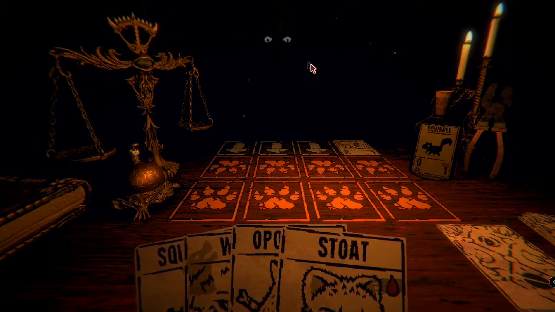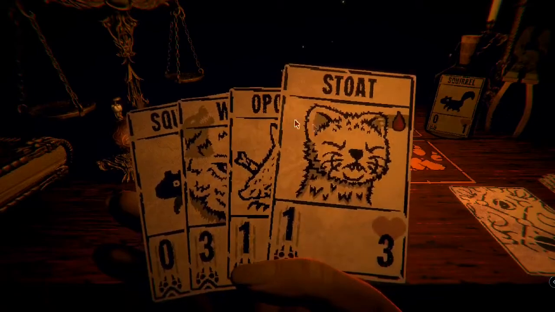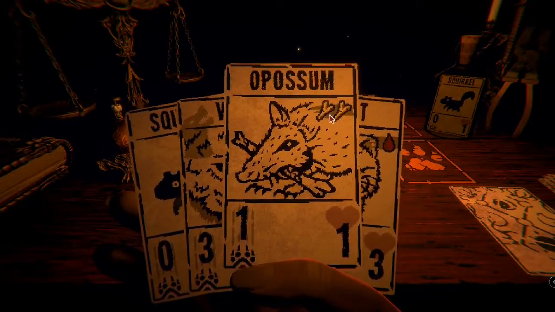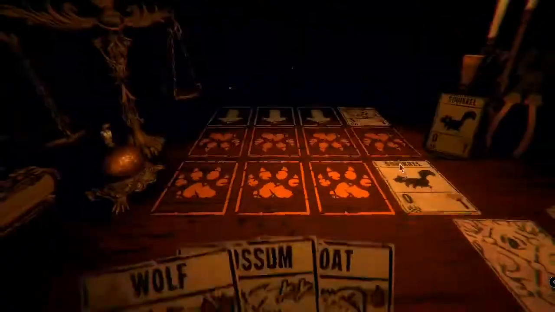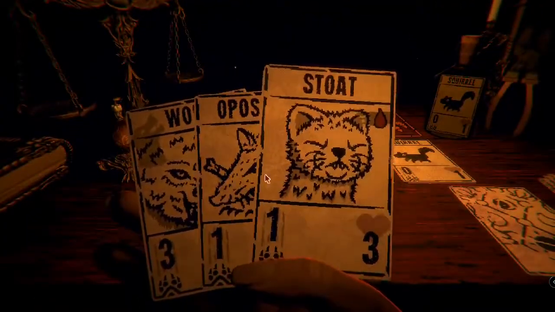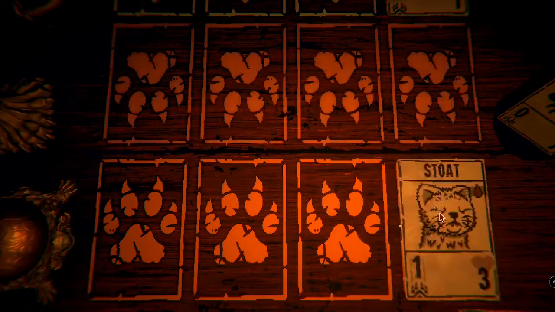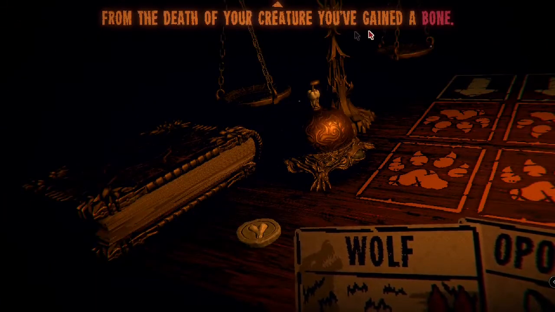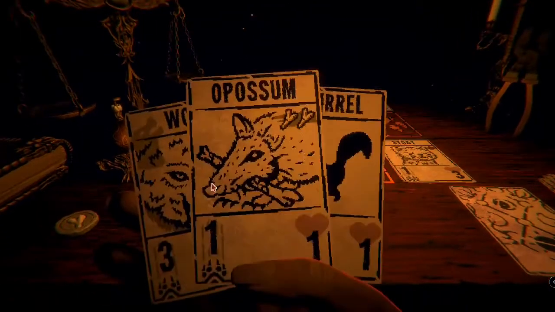Alright, hello everyone. I have now died. So, we can now use bones. Look at this, possum uses bones, and I will show you how to do it. So, why don't we just begin here? So now, you just saw, I did it pretty quickly though, so I'll do it again real quick. So I'll place that there. Yeah, from the death of the creature, you get a bone now. I'll show it real quick.